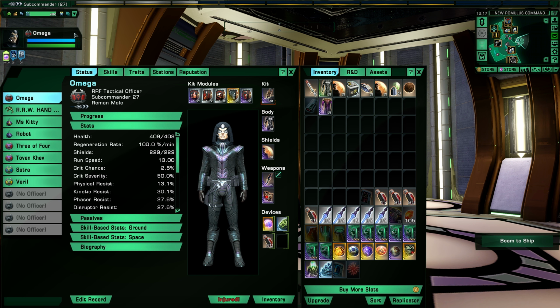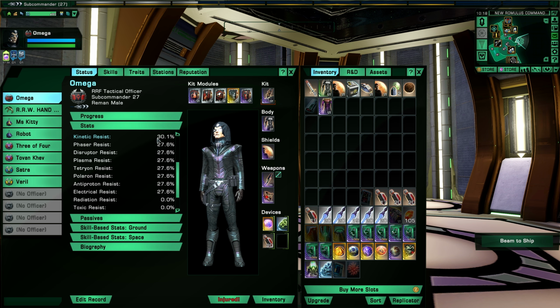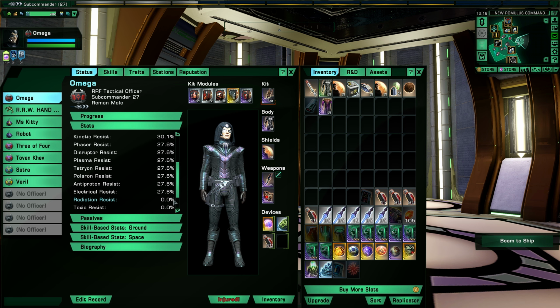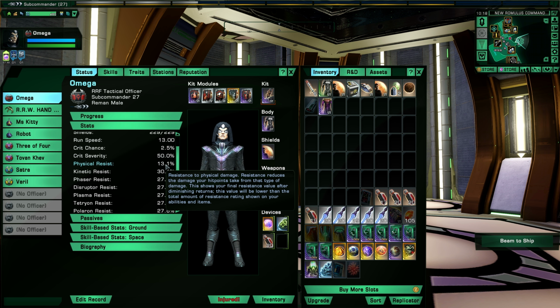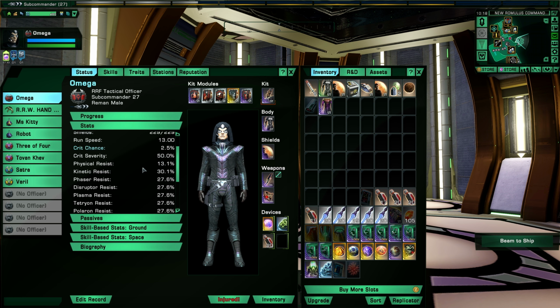I'm gonna do that. So my health right now is 409. It should go up when I put this on. And my resists are here. Kinetic is 30. Phaser, disruptor, radiation, toxic, cold, psionic. My physical is 13.1 and kinetic is 30.1, and then 409 health. Let's put this on.